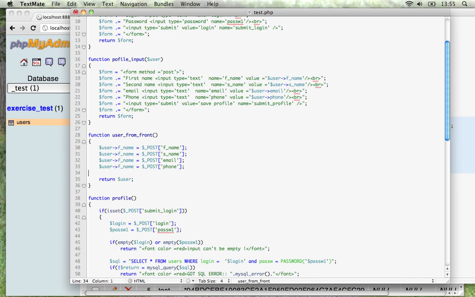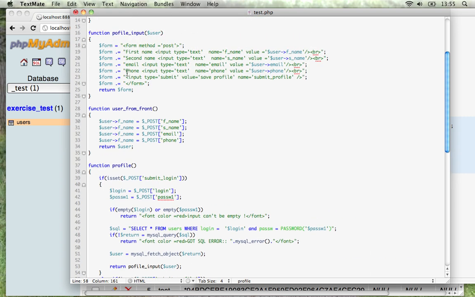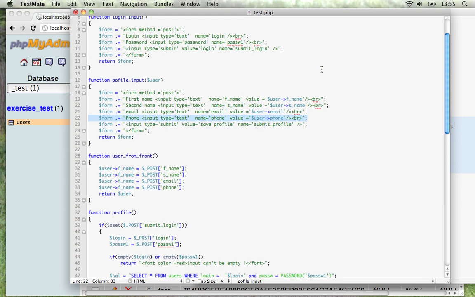There's one little snag. We also need the user ID. So where's the user ID? There's no user ID in the form, right? Now, normally, when we log in, we expect that there will be a user ID. So that's one thing we still need to change.